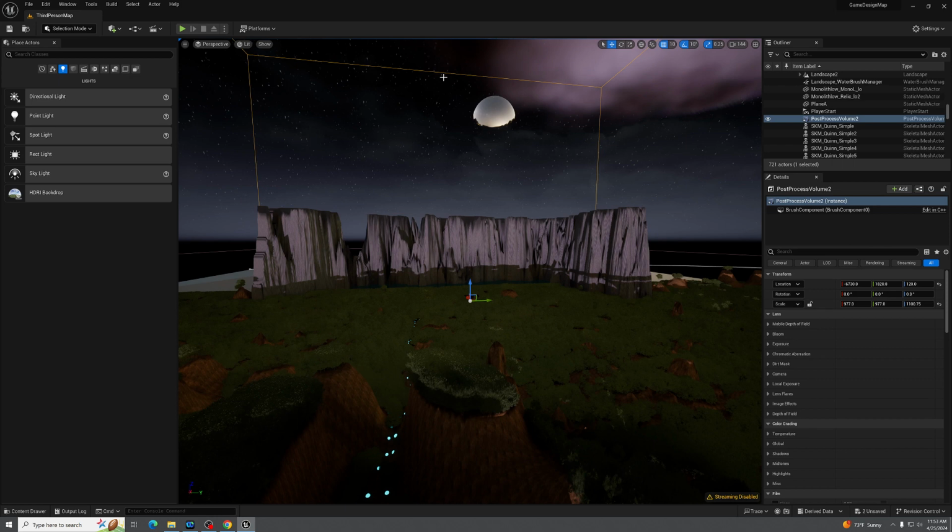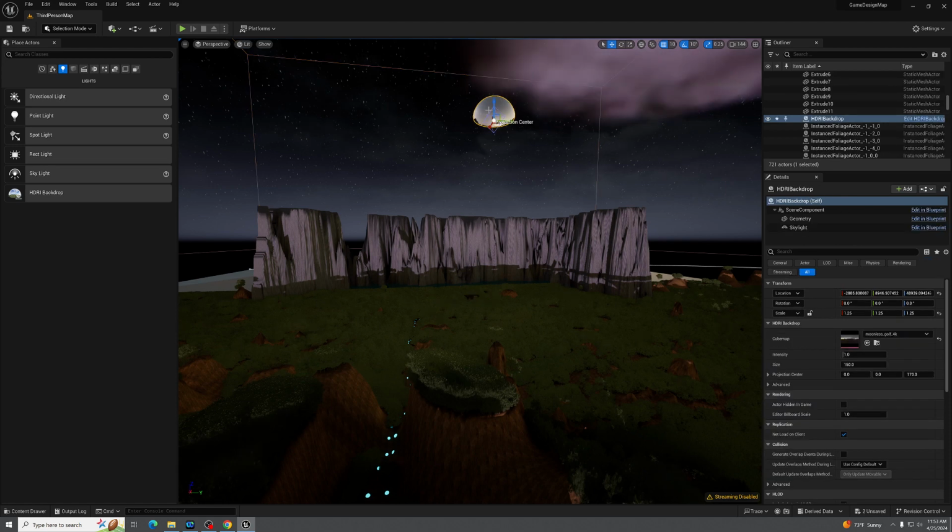And then I took my HDRI, and as you remember last time, I was talking about how to get that nighttime view. I was able to get that nighttime view, but then I realized it was too dark. I wanted it to kind of cover the whole island, but other than that, I took the HDRI and I set it up at the very top of the sky, because I liked the light that it was shining down. So that skylight HDRI, I have it shining down that light so that it can light up the area more. So it's not like pitch black.